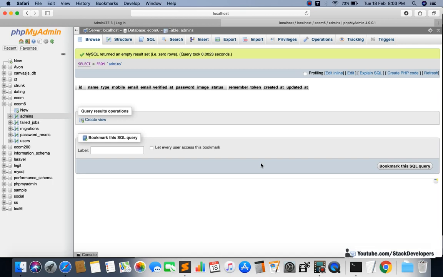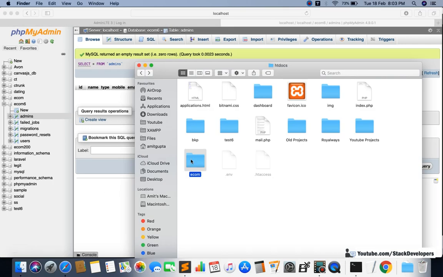For creating that seeder file we need to run one artisan command, that is php artisan make:seeder, like we used to do make:model, make:controller and make:migration. In the same way it is make:seeder, then we can give it the name AdminsTableSeeder.